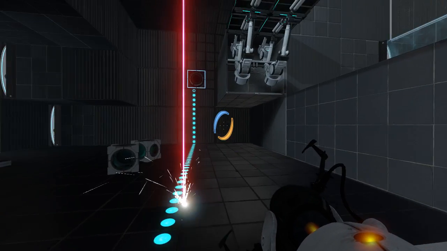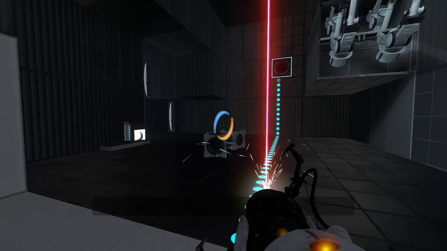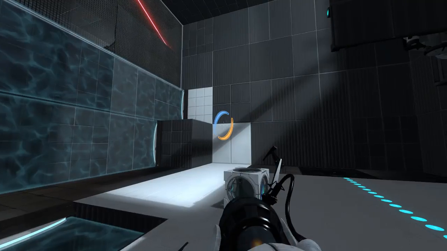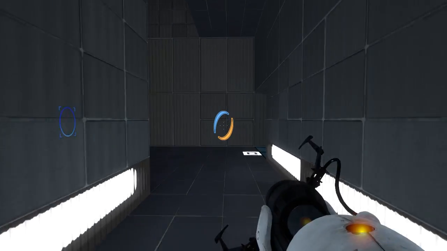What would I use the regular cube for? And what is this for? Am I just supposed to, like, totem stack the cubes or something? That's the only thing I can think of.